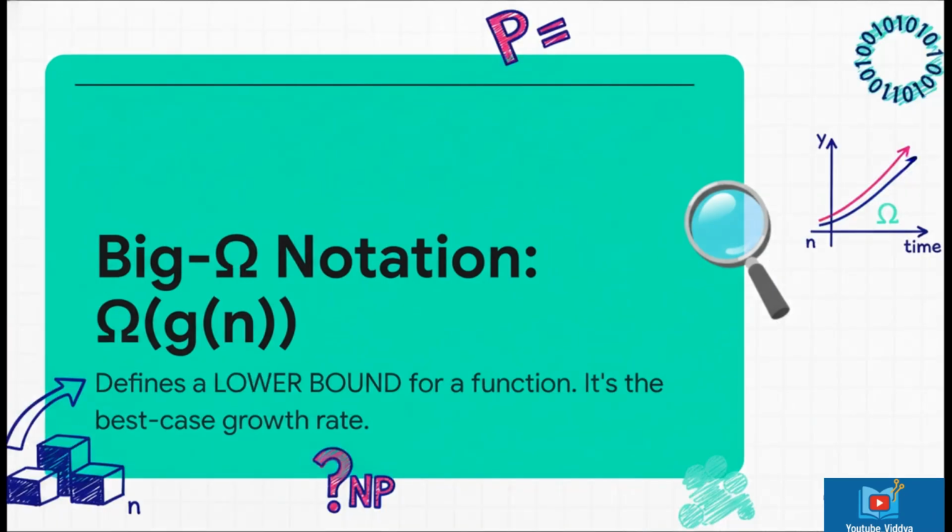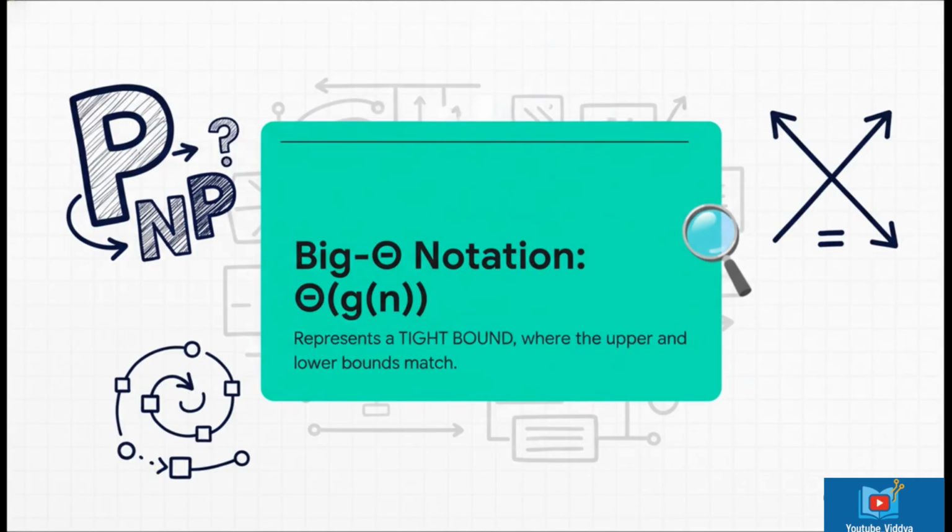On the other hand, if you have a ceiling, you've got to have a floor, right? That's big omega. This is the optimist's view. It gives us a lower bound, guaranteeing that an algorithm will take at least this much effort to finish, even on its best day. And finally, you get the realist's view, big theta. This is what we use when the ceiling and the floor are basically the same. It gives us a really tight, precise bound on performance. It's like saying the algorithm's growth is perfectly sandwiched between these two lines.